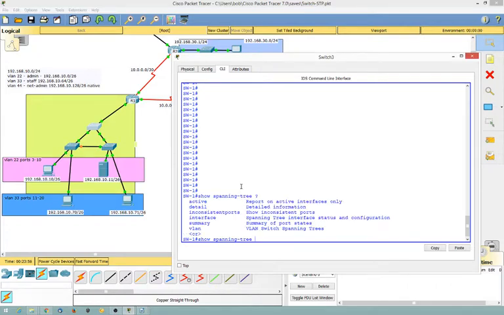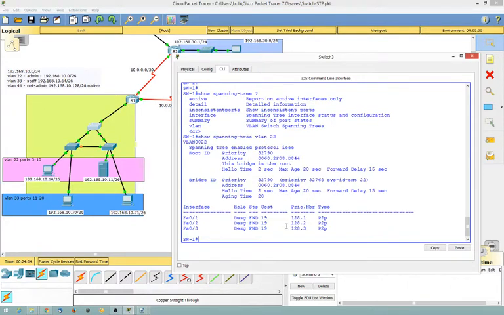Now we can show it for individual VLANs, and we might do that actually. It's going to be the same for everything, so for VLAN 22 we'll show it there. So there's our command, show spanning tree VLAN 22. Now there's a bunch of little stuff in here that we need to get familiar with.